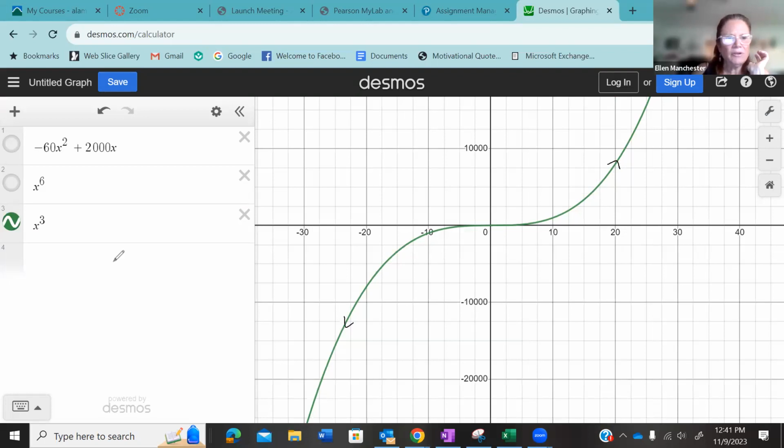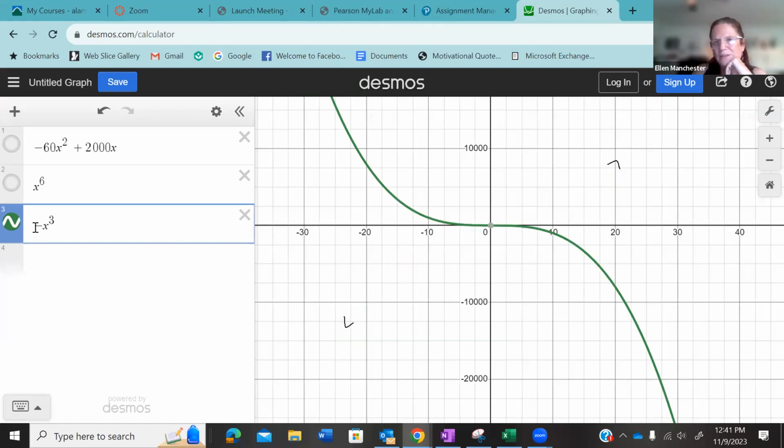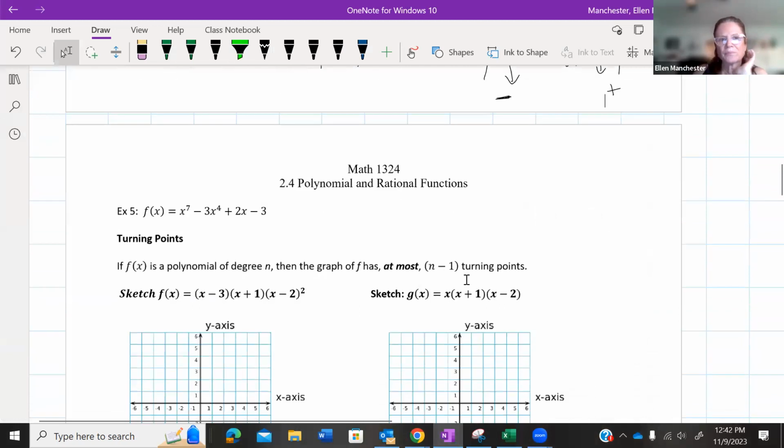If I throw a negative on here, see how it switches? So we still have opposite directions, but it's ending on a negative note because my first term is negative. And these are just characteristics of every type of function that we have. It doesn't matter how big our exponents are. Okay, so this one is positive, so it ends on a positive note. So it begins going down and it ends on a positive note.